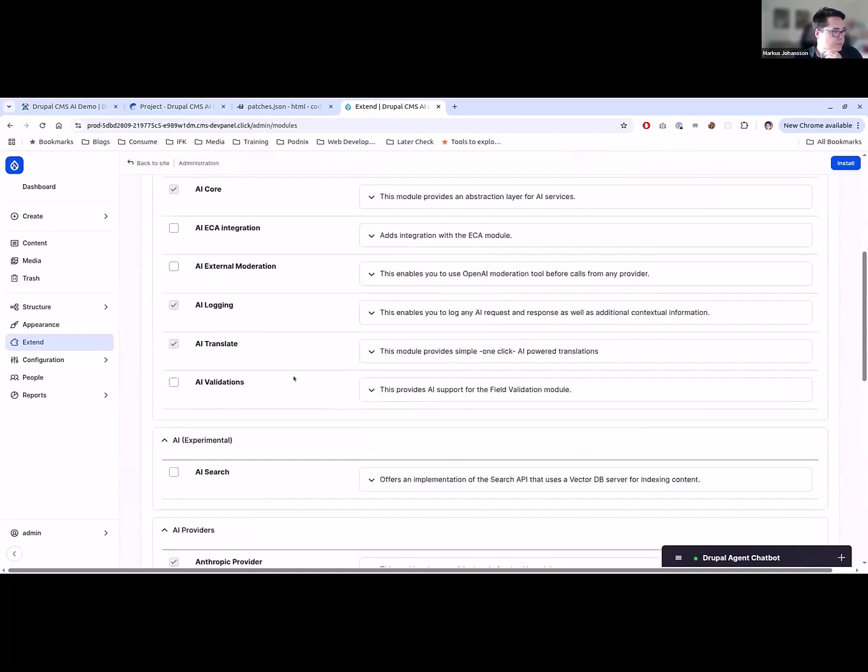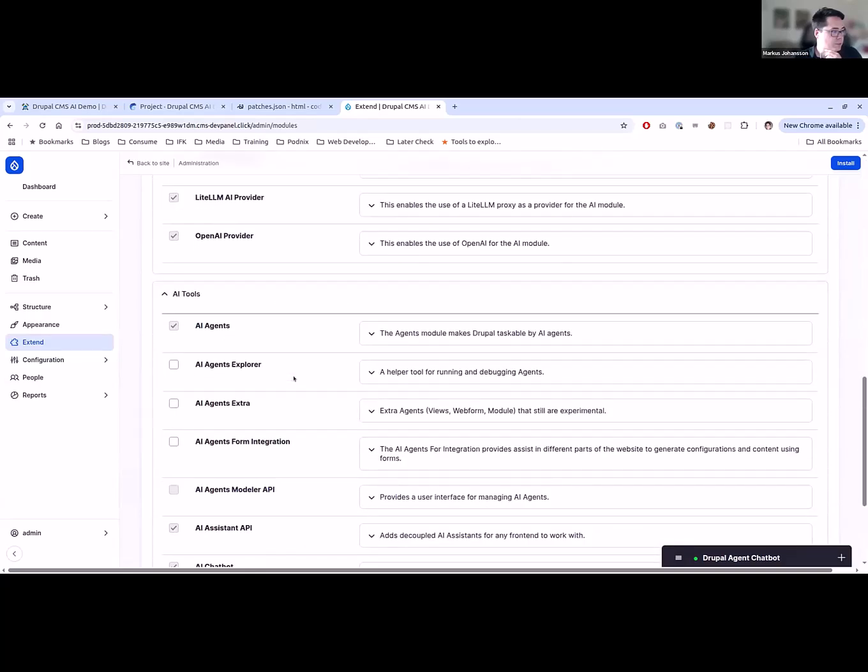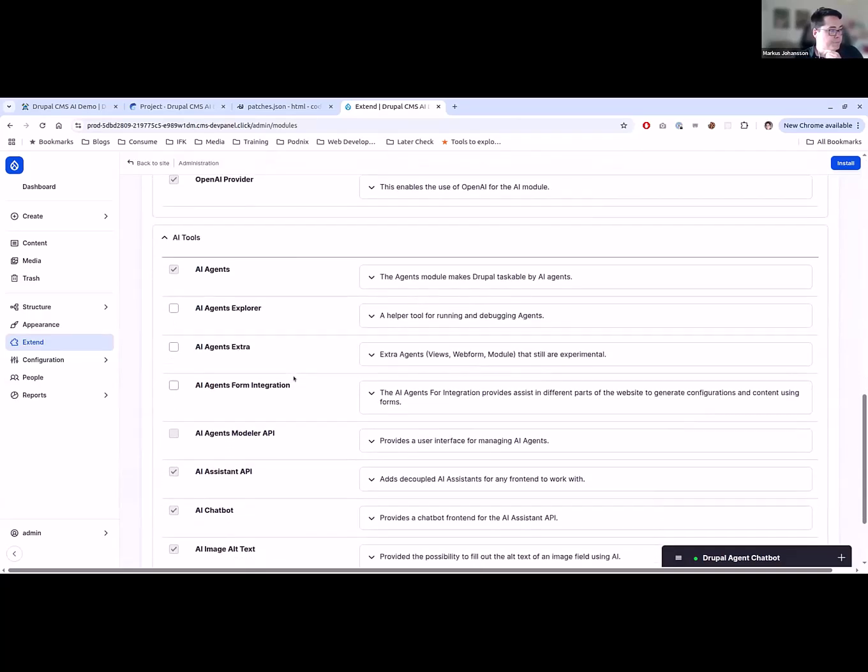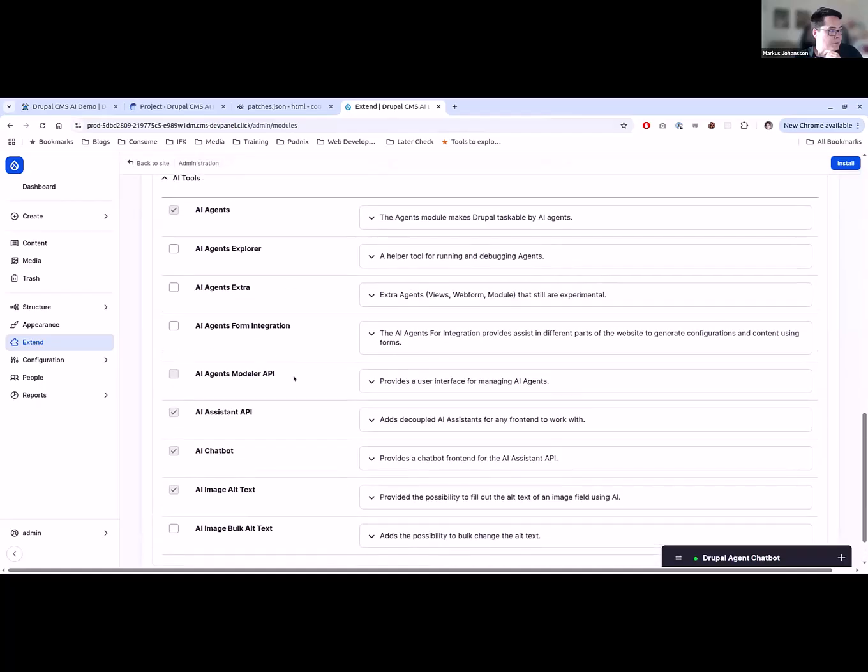That is the simple modules, I think, that just work out of the box. Let's see, is there something else there that works just easily? No. Okay, we can do image bulk alt text, but then you have to prepare a lot of content that is basically images that people uploaded that don't have alt text. So this is a way to automate the process if you have an old site that needs alt text. But then you would have to prepare content that is like this. I'm not sure if that's something worth showing off.